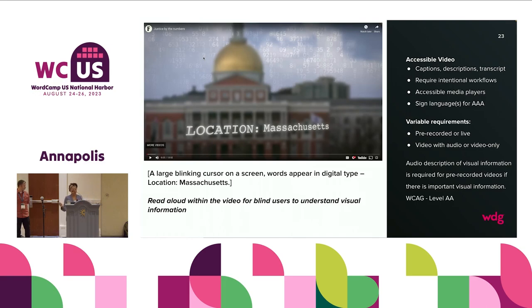Accessible video — yes, it's multimedia, so you need captions, descriptions, and a transcript. It requires intentional workflows that start before it's time to reference the video. This is about content production and producing robust content — something you have to come into the process with. You also need an accessible media player. Know that our plugin is not a media player. The videos for the Ford Foundation are hosted on YouTube and Vimeo — our plugin works with the YouTube and Vimeo APIs, and the player itself comes from YouTube and Vimeo.